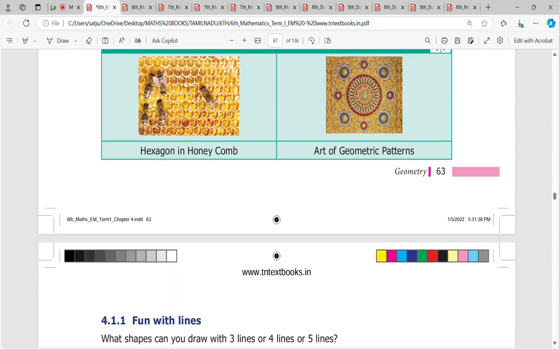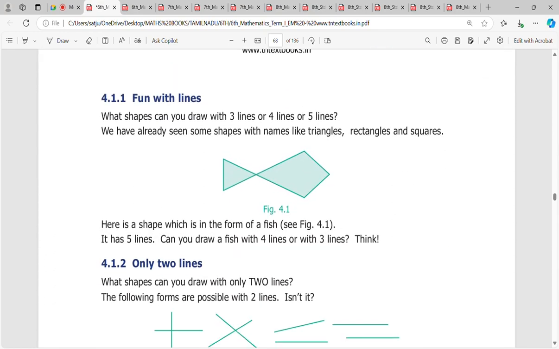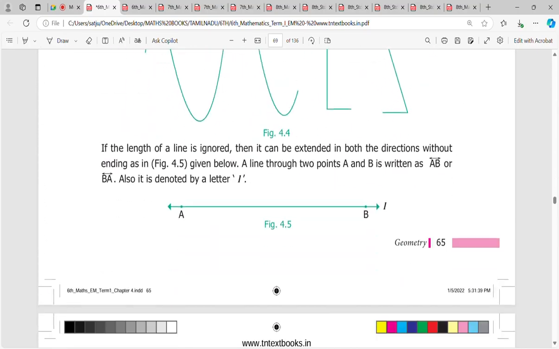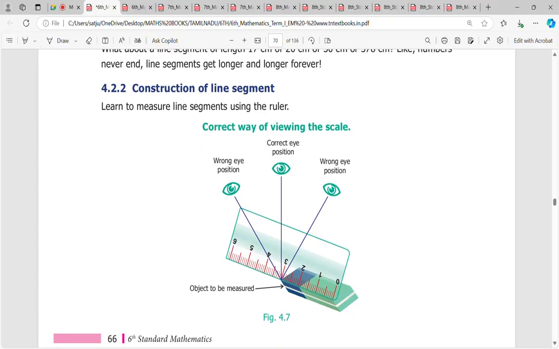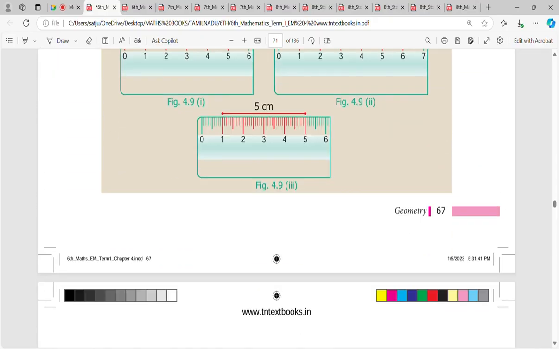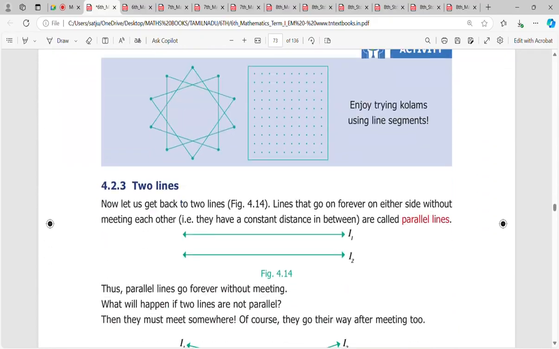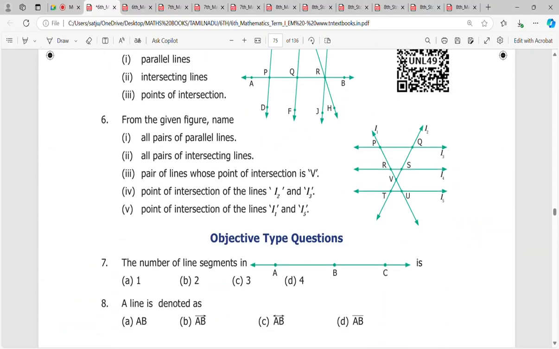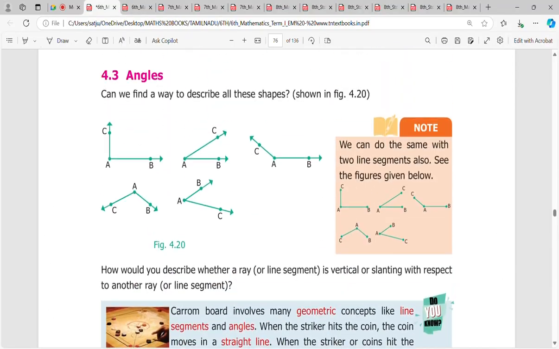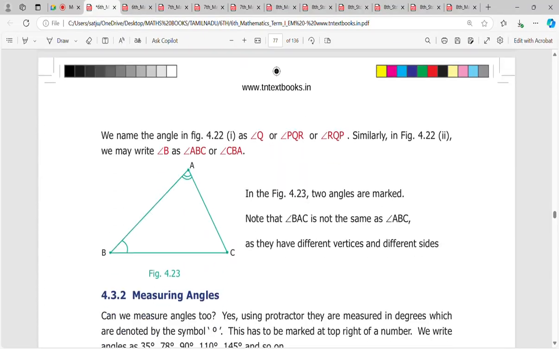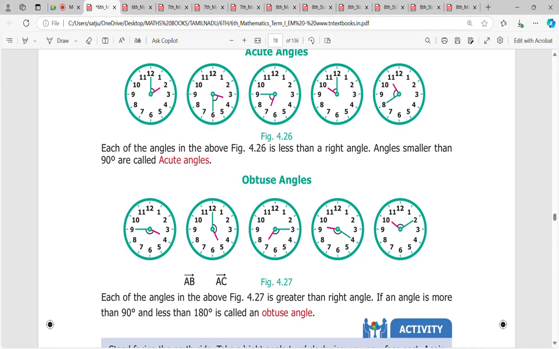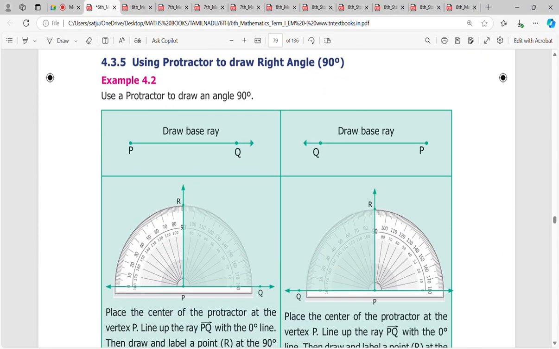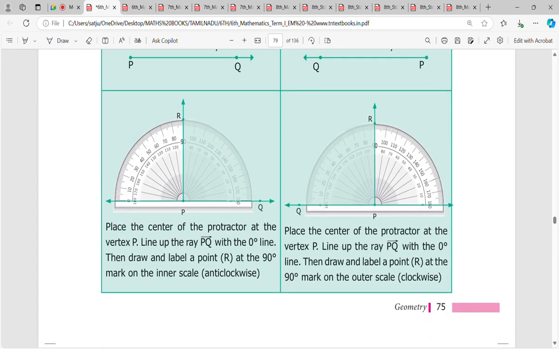Geometry. Guys, I have a good idea about geometry. I am not teaching it here, but I have a good idea about it. If I teach these things, it will take time. This construction and all, I will give you some idea. During the foundation I will take geometry separately. Not required here. This is a school book. Angles also you can do. Just now I explained about angles. 4 angles first of all you need to remember: acute angle, obtuse angle, 90 degrees. This protractor and all not required here.